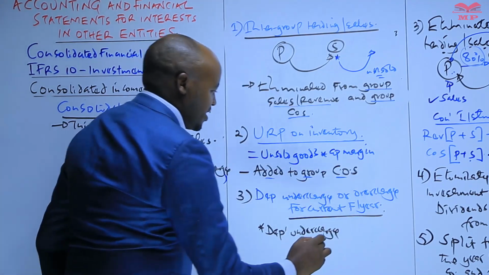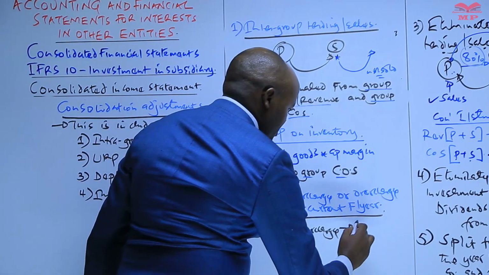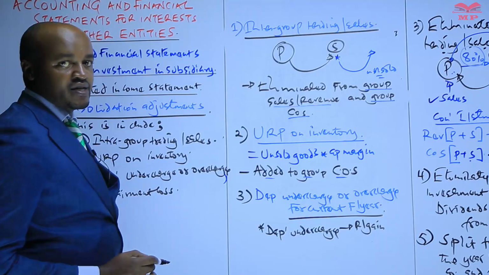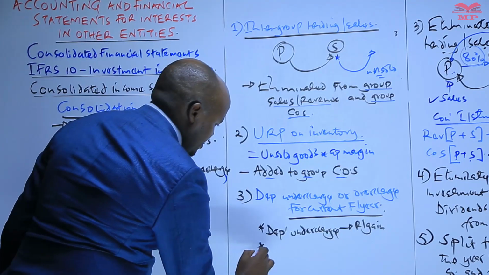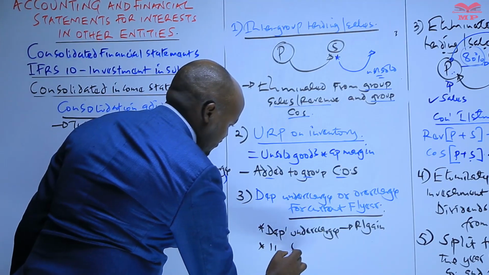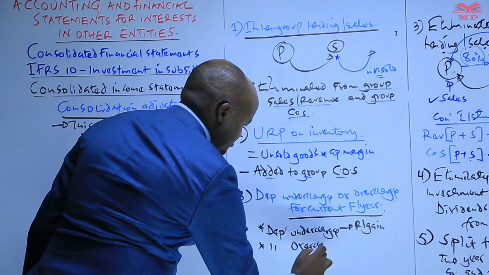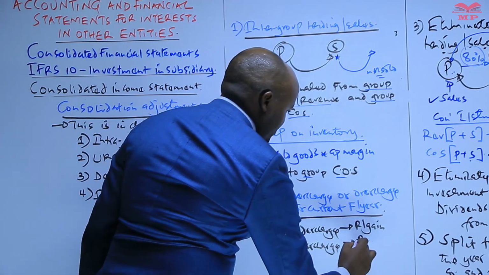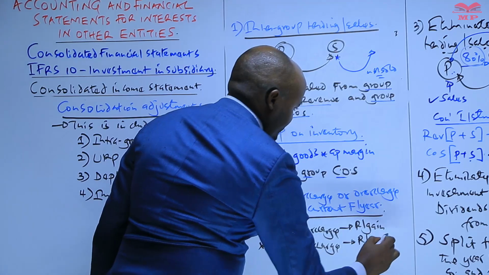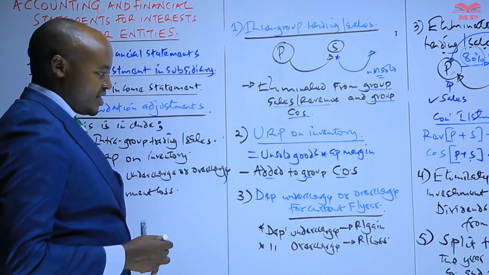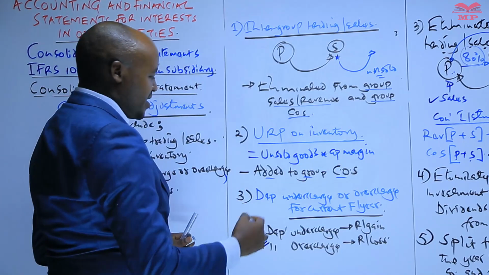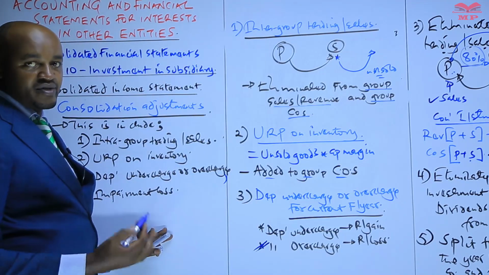But the first thing you have to recall here is that depreciation other charge, this one we said arises whereby the subsidiary company revalued the asset and there was a revaluation gain. On the other hand, depreciation overcharge, this one arises whereby the subsidiary company revalued the asset and there was a revaluation loss. Though we say that the common scenario is whereby the subsidiary company revalued the assets and there was a gain.